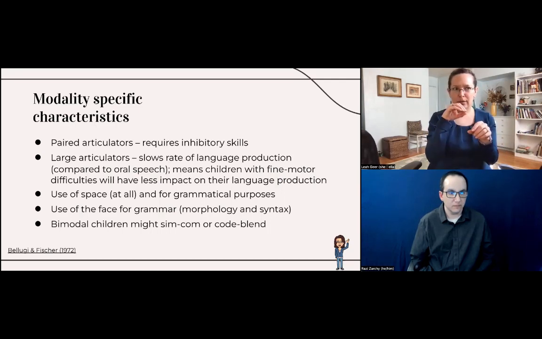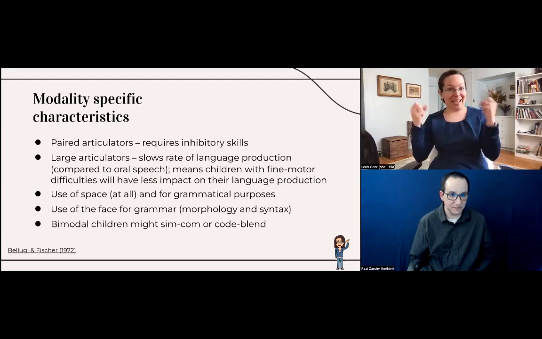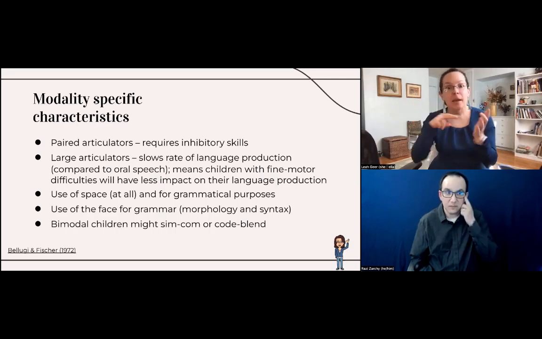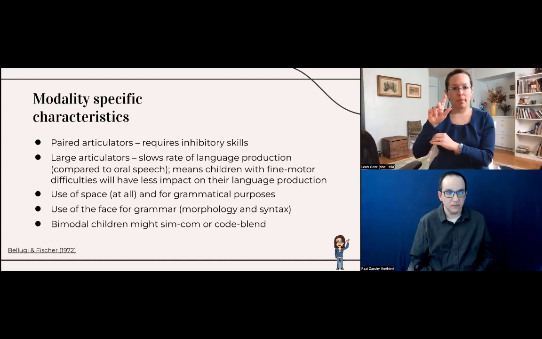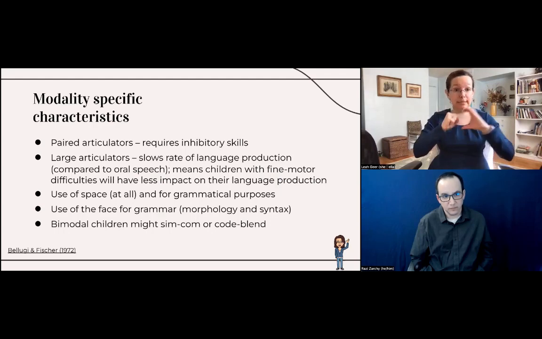It just happens when the brain recognizes, I can't produce two different words in two different languages at the same time, and I know this one, and I'm familiar with this articulation. That is where that comes from. But within sign languages, you can actually produce something on your hands that differs from what is on your mouth. So you may encounter children who use simultaneous communication or sign and speak at the same time, or code blend.